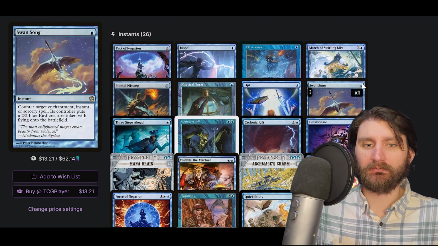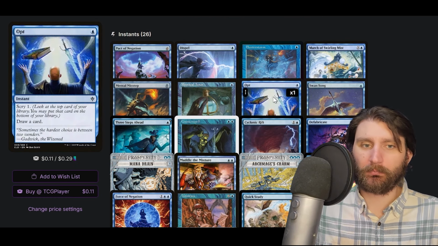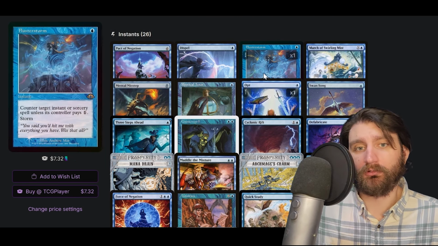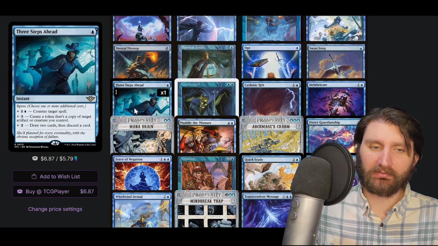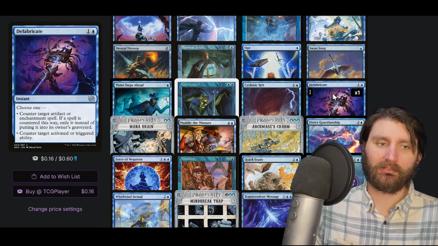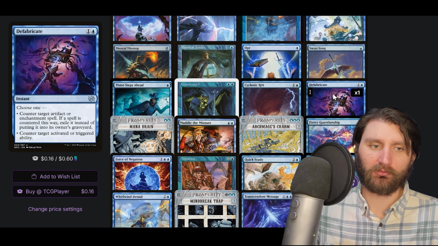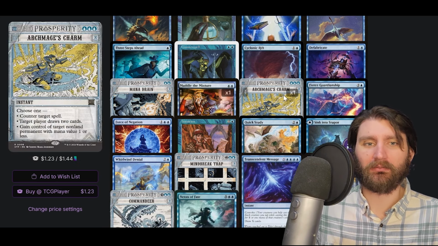Instants, a whole bunch of them, and they cost like zero basically, so we're even playing Opt. Zero mana Opt is pretty good. It's not the best in the world, but it's pretty good. Bluster, Dispel, Three Steps Ahead. Once you start discounting cards like this, they get to be pretty good. The Fabricate, we're going that deep, right? We are countering artifacts or, you know, just a Stifle. Archmage's Charm, it's just stuff you don't normally get to play in these kind of decks.